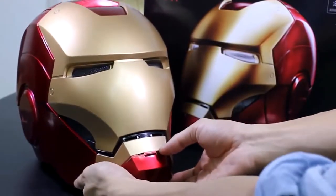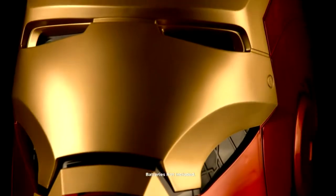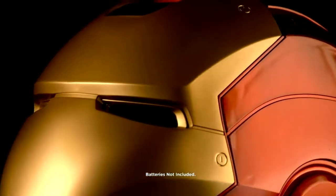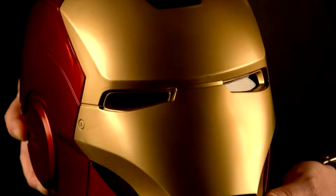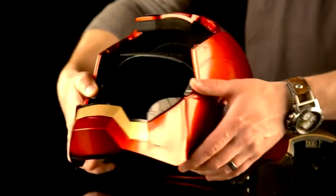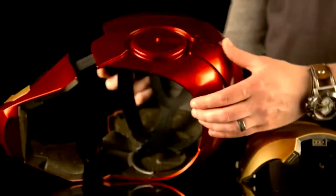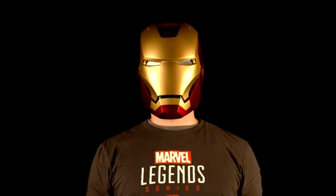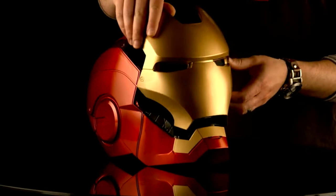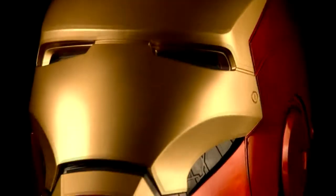Iron Man Helmet — the adaptable Iron Man armor was constructed to crush crime and obliterate injustice. The Marvel Legends Iron Man electronic helmet is a tribute to the state-of-the-art technology developed by Stark Industries. It features illuminated eyes, impressive sound effects, and a detachable face-plate with premium role-play quality. The Iron Man electronic helmet has a magnetized face-plate that can be completely detached and reconnected, triggering glowing LED eyes and dramatic sound effects. The interior simulates ultra-modern electronic design. I am Iron Man.